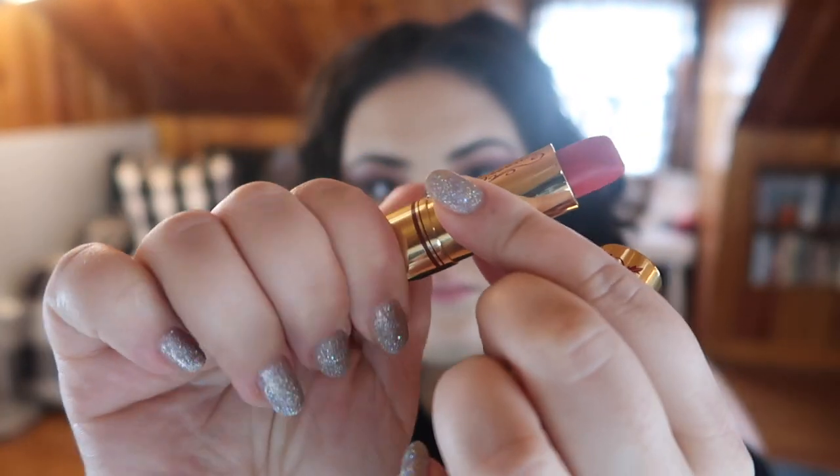The first lipstick — and I've got a bone to pick with this one — is more of a collector's item than an actual cosmetic item in my opinion. This is from Besame Cosmetics in the shade C213 Red Hot Red. I bought this at a tourist trap, I'll admit it — down at the Jersey Shore, I think in Asbury Park. There was a pin-up themed shop with cute dresses and bathing suits that had a counter of Besame Cosmetics. I went there before I was really into makeup.